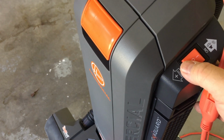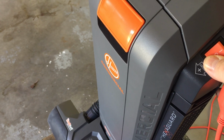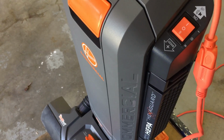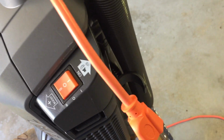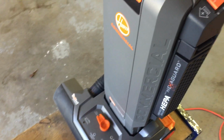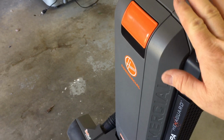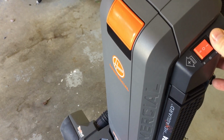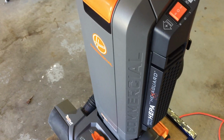And there's off. And there's high speed. So it's actually quite a bit less noise, sound, volume on the low speed. And what I've been doing is pre-vacuuming with the high speed, and then when I do my post-vacuuming, grooming, I put it on low speed, which is one of the reasons why I thought this would be a good choice.